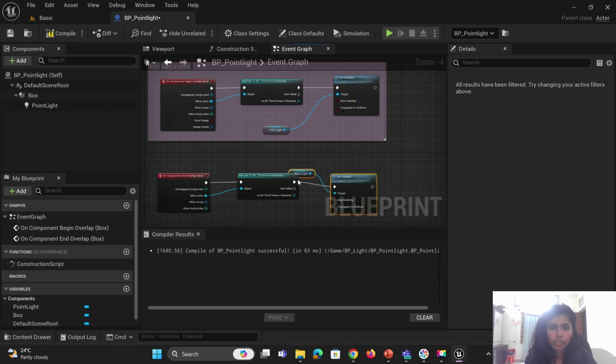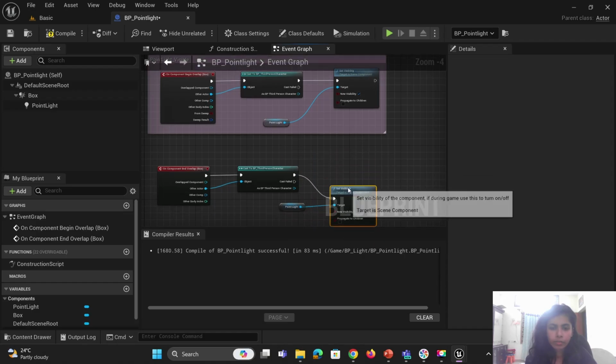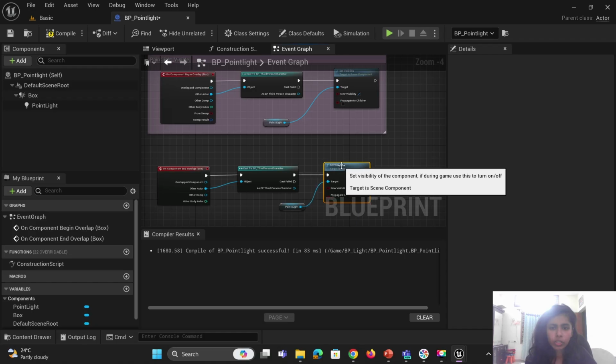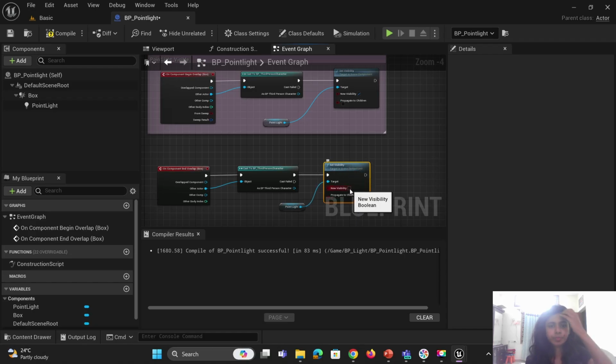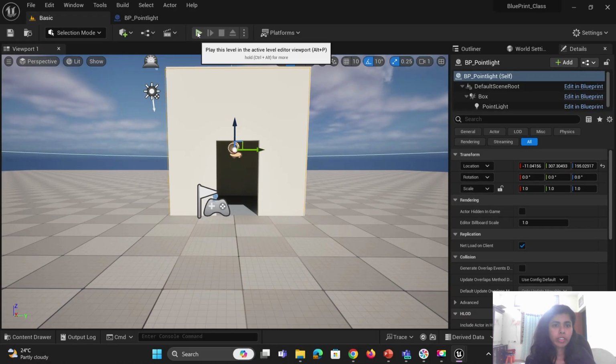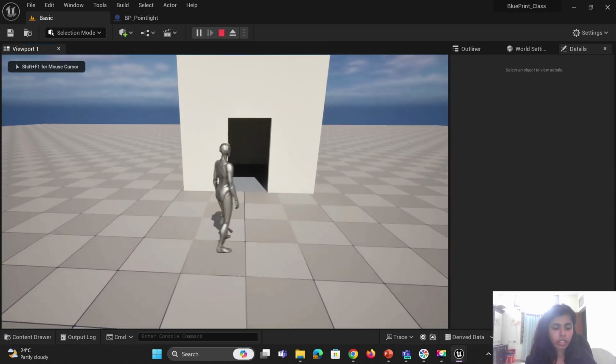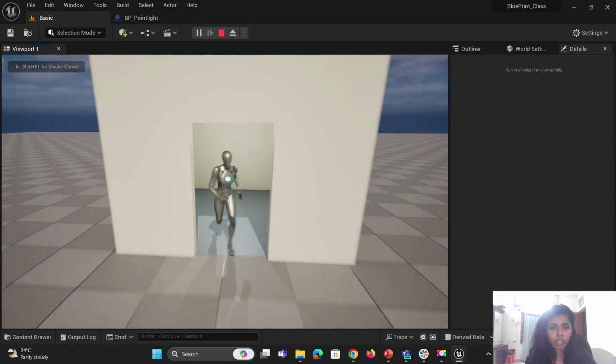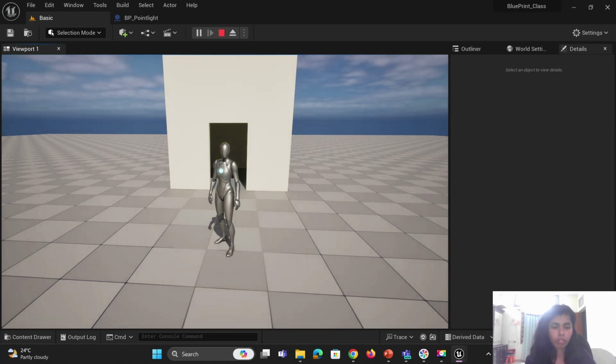As you can see, point light has already been taken, so you don't have to do anything. And right now set visibility is off. Compile, save, go to your basic level and check whether the function is working or not. On. Okay, now it is off.